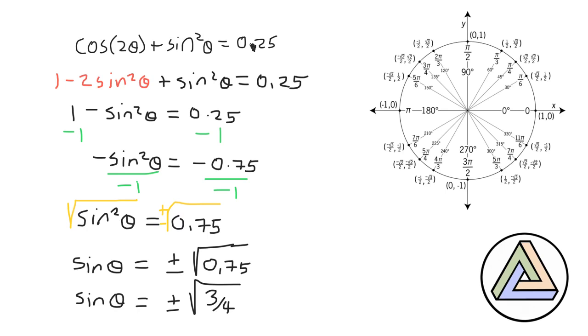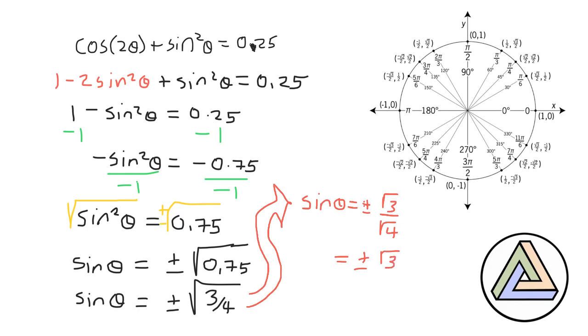All right, now when dealing with that, let's bring it over here. When you're going to have that plus minus radical 3/4, well, that's really the same thing as plus minus radical 3 over radical 4. And that's really the same as plus minus radical 3 over 2. So I'll write the sine in there. So we have sine theta equals plus minus radical 3 over 2.